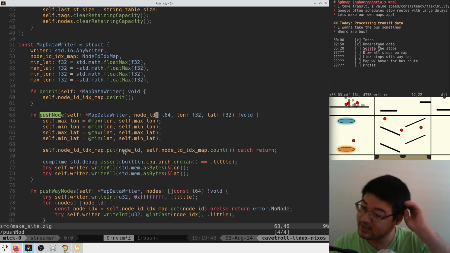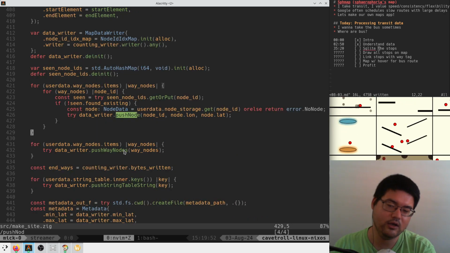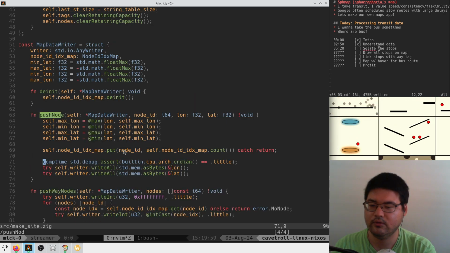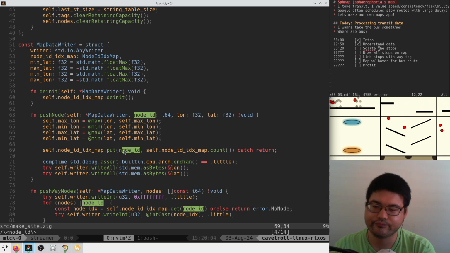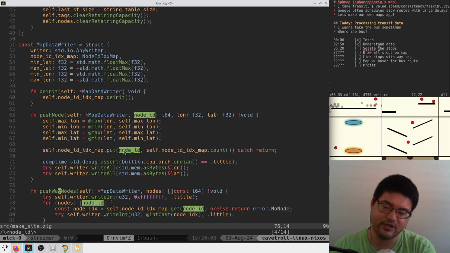He gets a node ID associated with OpenStreetMap data so that the ways have something to correlate. That's kind of interesting. Can we just ignore that? Oh, this is kind of interesting, huh?